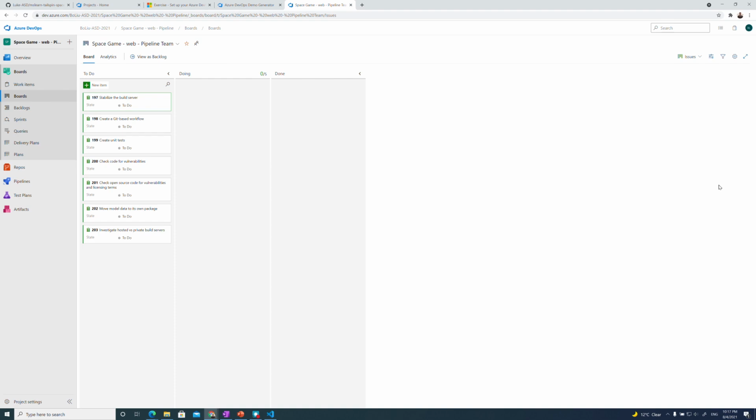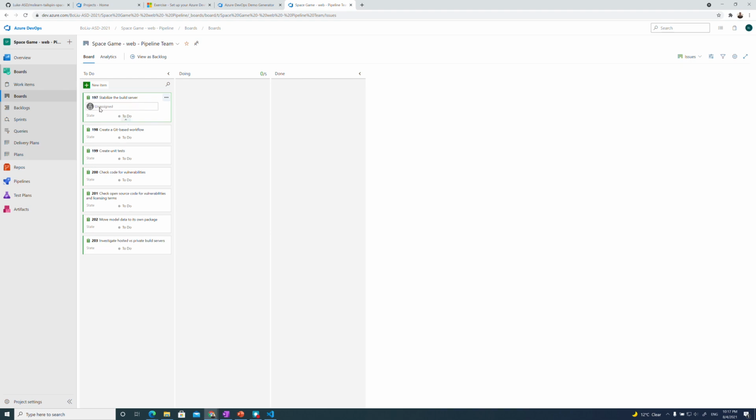For example, here we are trying to build up the pipeline, or you can call it this feature, stabilize the build server.